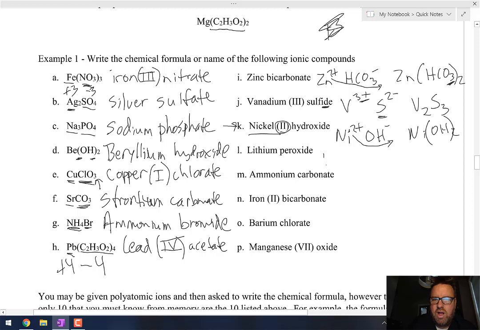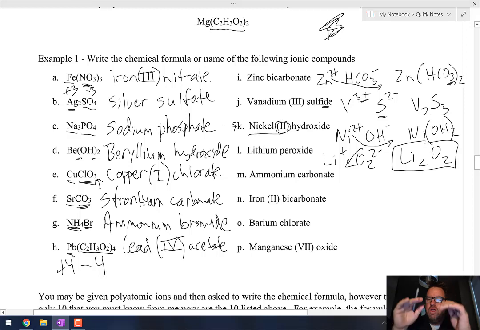Make sure you put those parentheses around the hydroxide there. Okay, lithium peroxide. Lithium has a +1 charge always. Peroxide is O2, 2-. So our formula is going to be Li2, that 2 comes down here, O2. And this is one of those times where you do leave it. Like, remember we've talked about before how you have to reduce the numbers if you can. With peroxide, you don't do that.